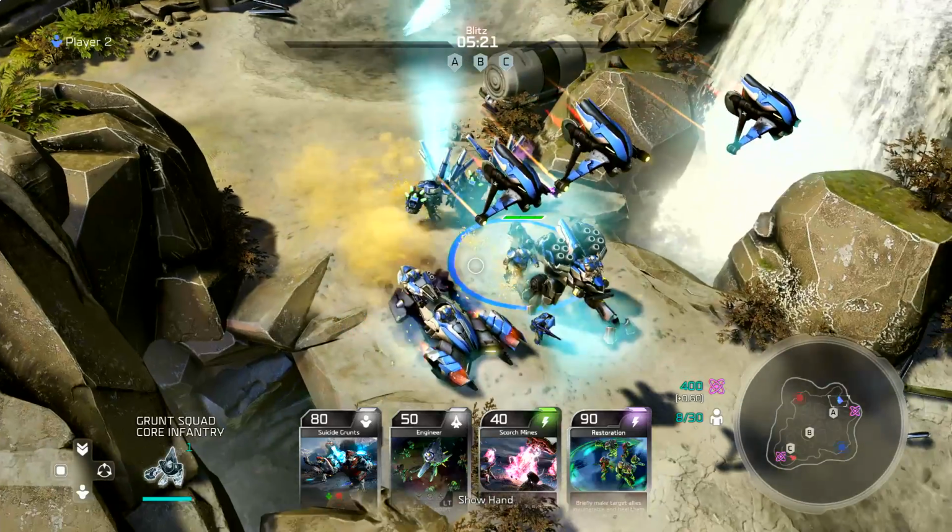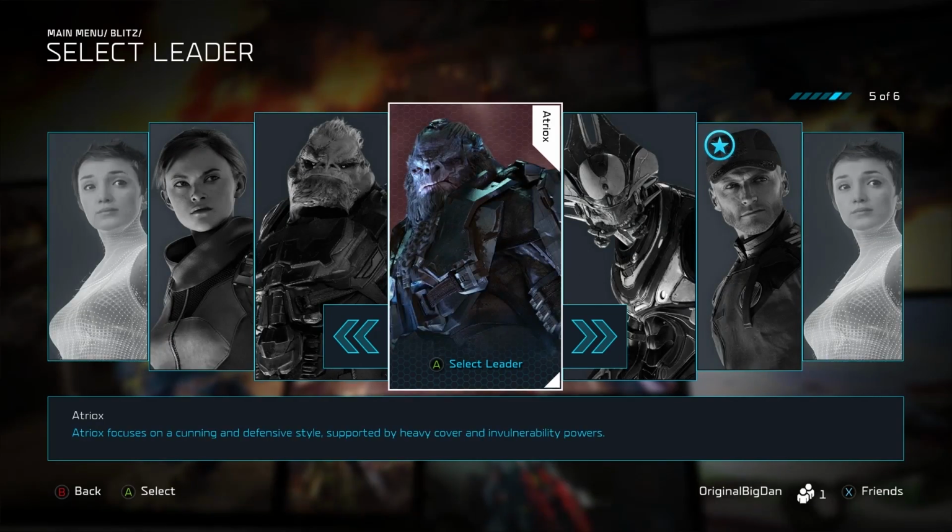I kind of build from my Uber unit down. What do I want the biggest, baddest hurt to be? I think all of the leaders bring something interesting to the table. They all have two different unique starting armies. I definitely have recently been playing Shipmaster more.